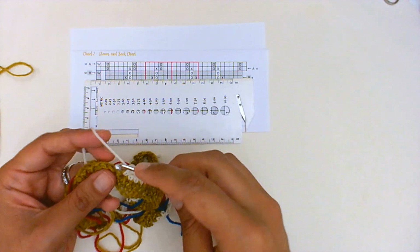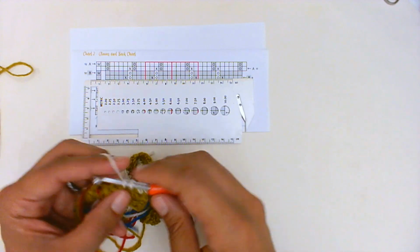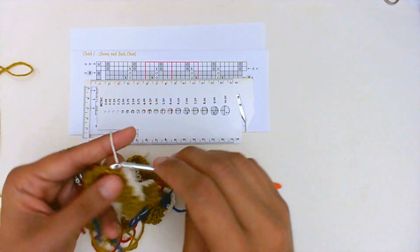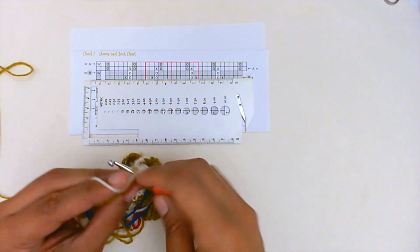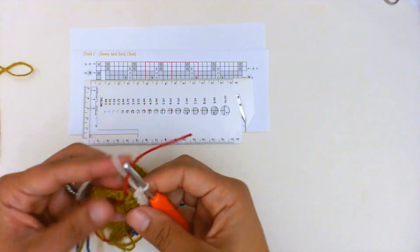1, 2, 3, 1. Chain one, skip one, 1, 2, 3, 4, and 5. And then I have my raglan stitch.